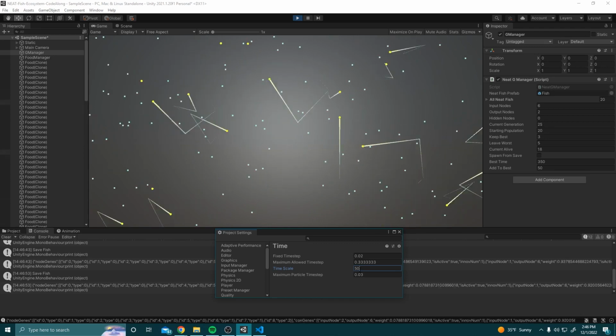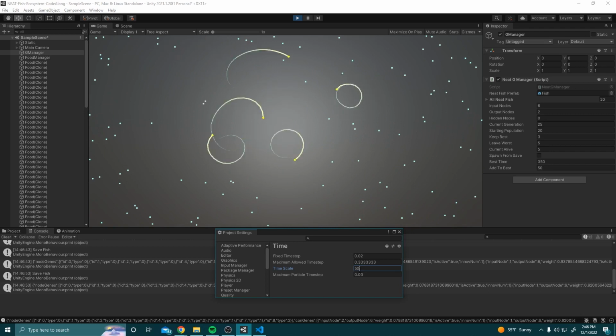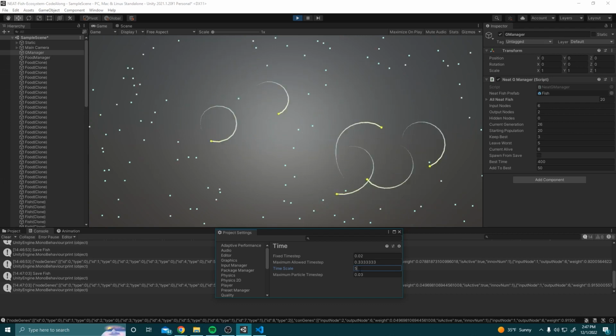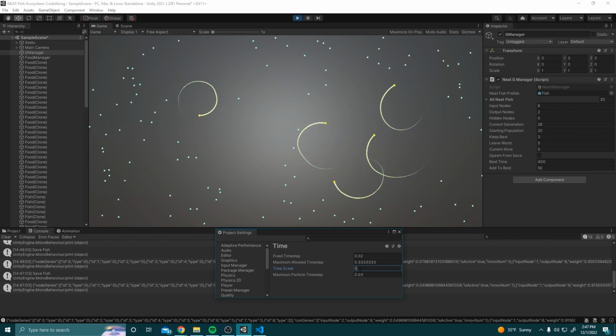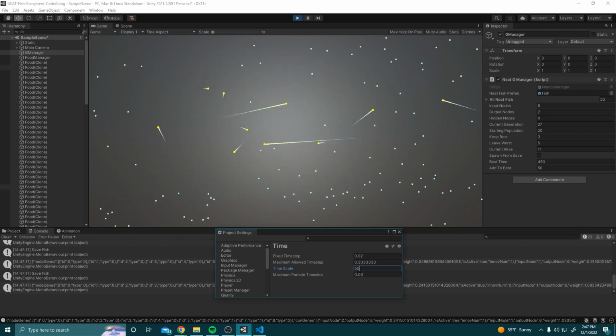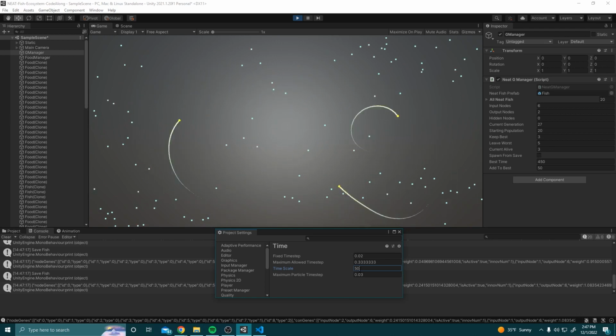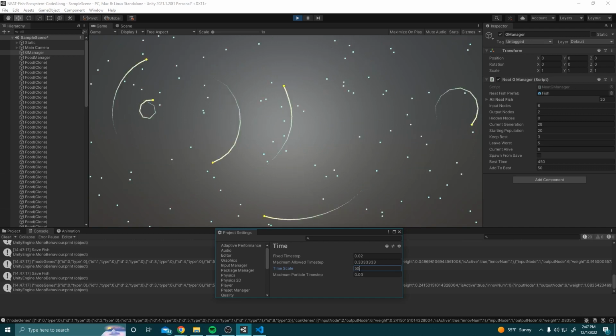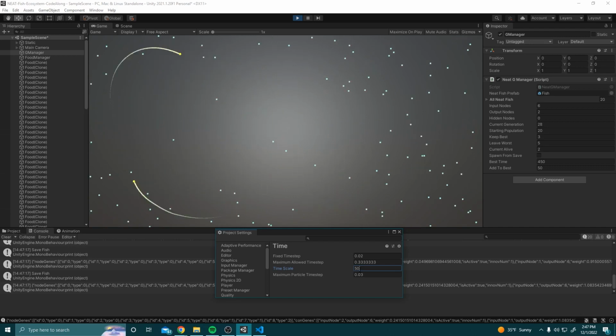You see how they all kind of did the same thing in the beginning? But since they're competing with each other, they're dying off. They're going for the same food, and some of them are getting it, some of them aren't. They have to learn to live with each other as well. And that is the sort of behavior we're starting to see. You see how the big one was eating all the food that the little one couldn't get to.